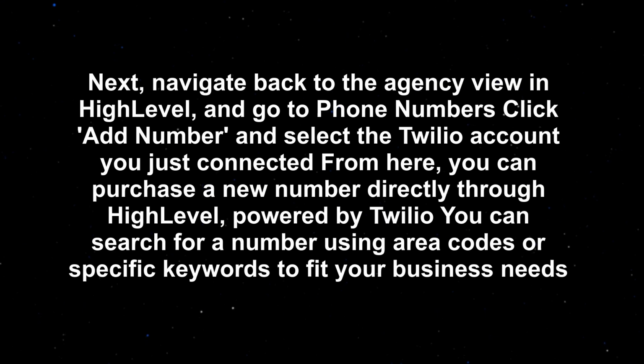Next, navigate back to the agency view in HighLevel and go to Phone Numbers. Click Add Number and select the Twilio account you just connected. From here, you can purchase a new number directly through HighLevel. Powered by Twilio, you can search for a number using area codes or specific keywords to fit your business needs.